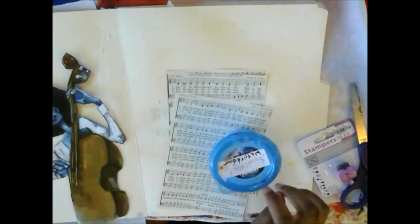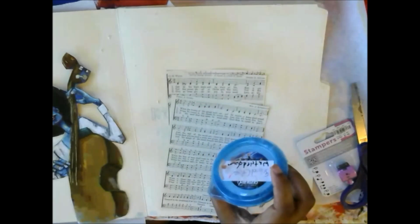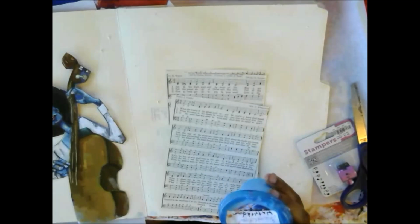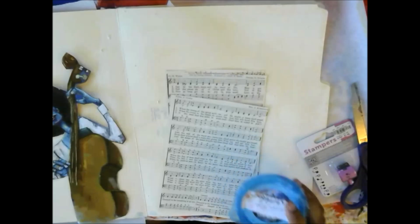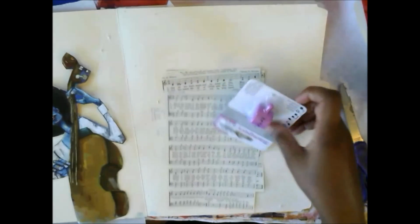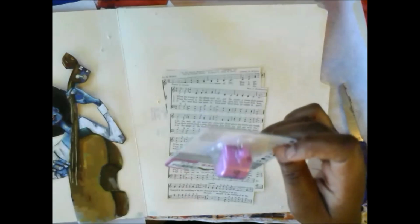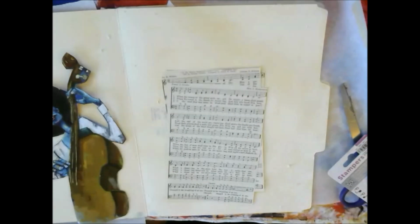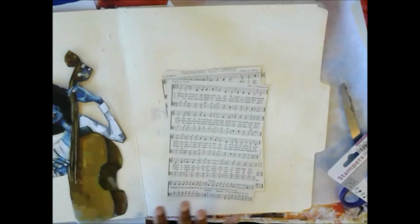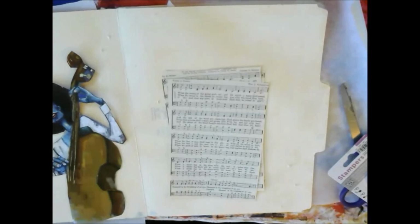I have my school glue and water mixture, so it's two-thirds school glue to one-third water. And then I have this little stamper that I got at Tuesday Morning. It was super cheap, like 79 cents, and it has music notes. And then I also have a stamp that has music notes too, so I may use that. I don't know what I'm going to do yet, but I just know that I want to use these two elements. So I'm going to get started.